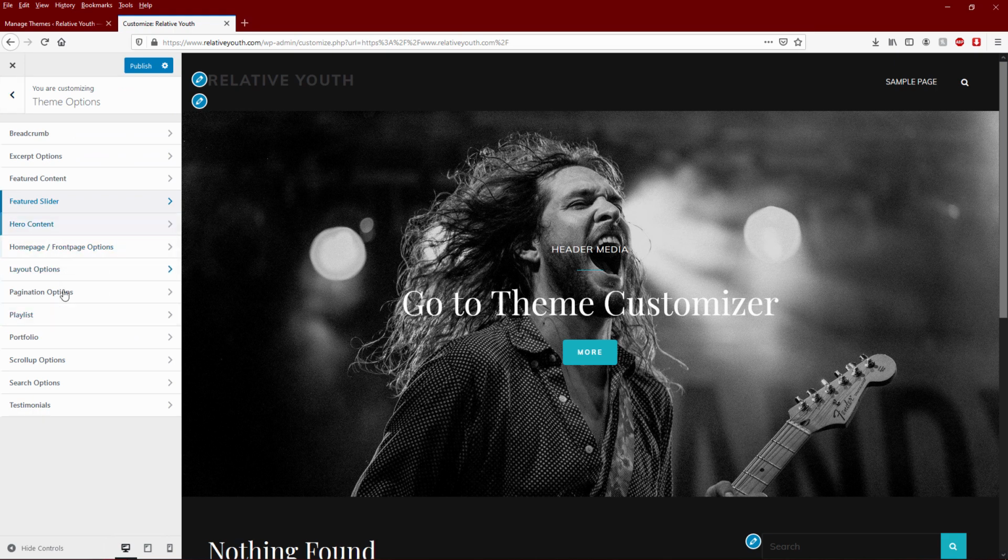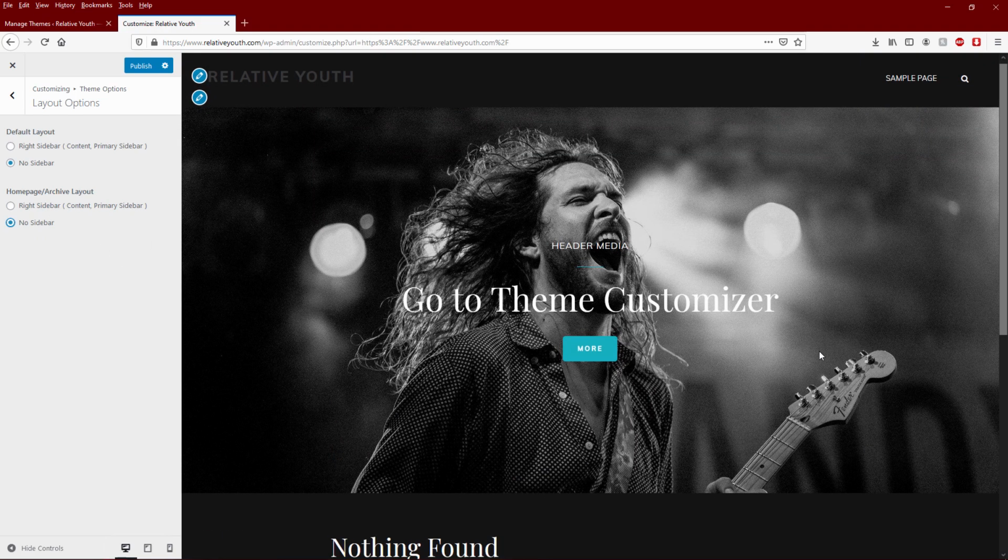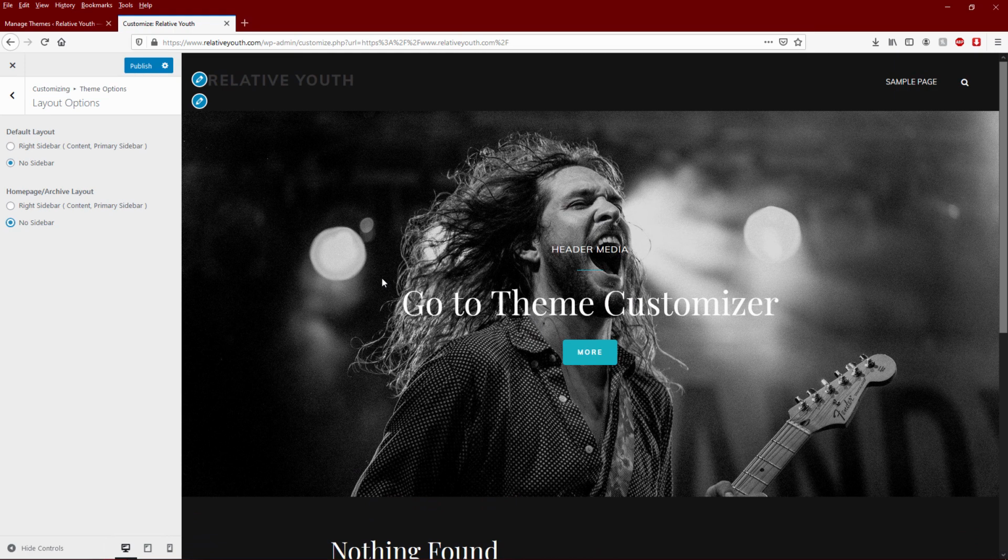And most of this is pretty straightforward, but note that you can pick your default layout. Obviously, on the homepage, you can get rid of the sidebar altogether, which we'll probably get rid of. So there you go. I don't know why you'd want to do that, given what I just said about the email marketing, things like that. But again, if you were going for promoting your latest merch or tour dates or anything like that, maybe you just want to drive all focus to the page itself, in which case you want to get rid of that sidebar.